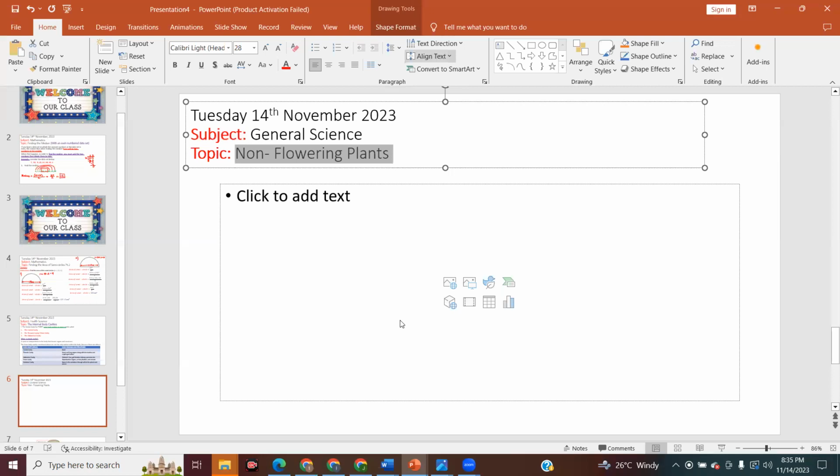Say it again. Dwayne, you said you're saying something? The non-flowering plant doesn't make any flowers. It doesn't make any flowers. Okay. Interesting. Anyone else wanna try and chime in? Non-flowering plants are plants that don't bear fruit. They don't bear fruit. Okay.